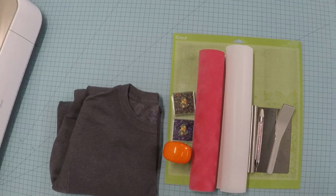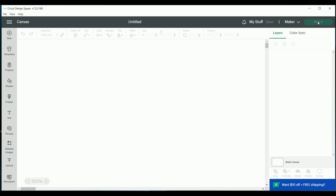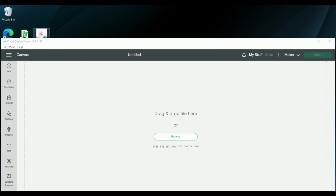The first thing we're going to do is head over to Cricut Design Space to upload the design. I'm in Cricut Design Space, ready to start my project. I'm going to go to the top right, click on New Project. That's going to take us to the canvas. Now I'm going to go to the bottom left, click on Upload. Go here to the center-ish, click on Upload Image. I'm going to drag my image in. I have it on my desktop.